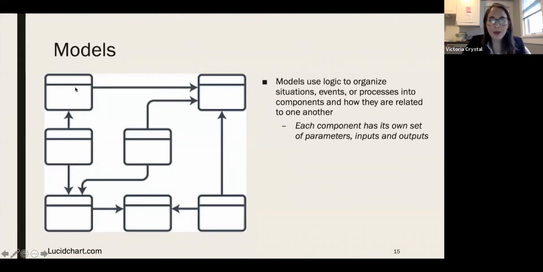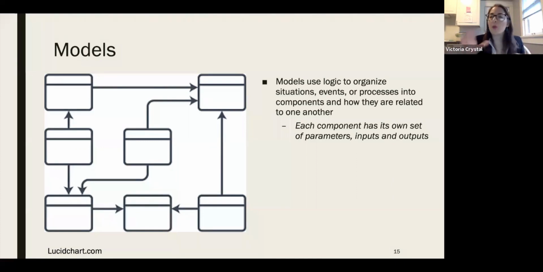Each component has its own parameters that you input into R, and parameters that you can change. You tell R this component has all of these parameters and this is how they can change. It also shows how they're related to each other: this component will output to this component, and it will input from this component. You program all of that into a big function, and then you can run that.